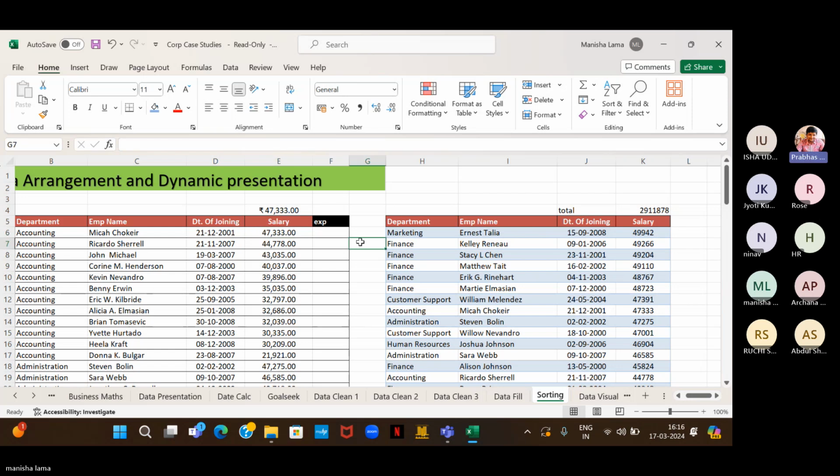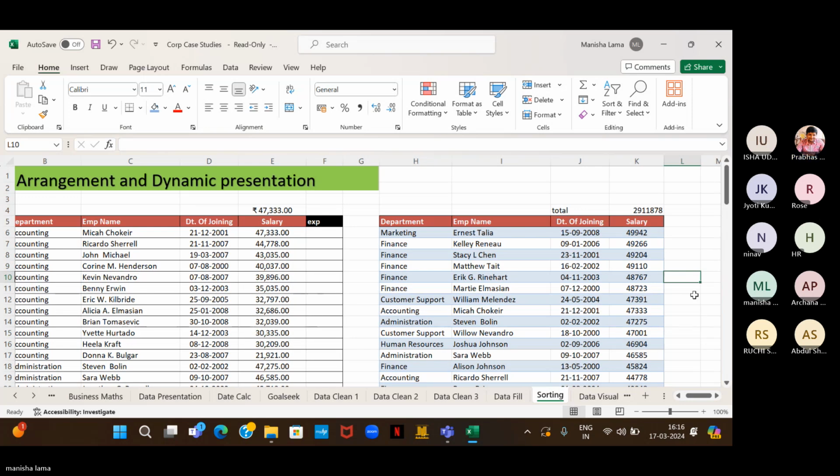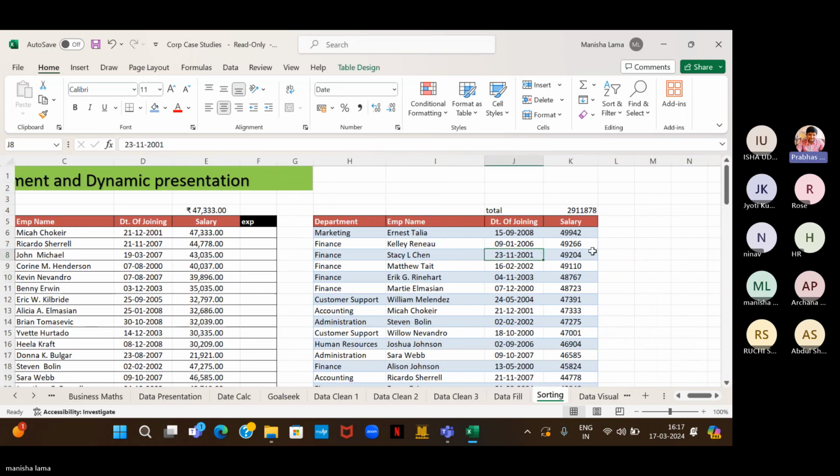Manisha, right side. Towards your right, you have two data sets. One is on the left, one is on the right. There is a big gap in column G. So keep your cursor in data set number 2. You are keeping it outside. That is called proper placement.